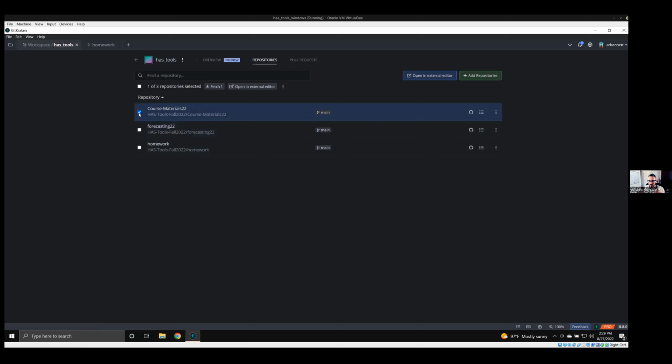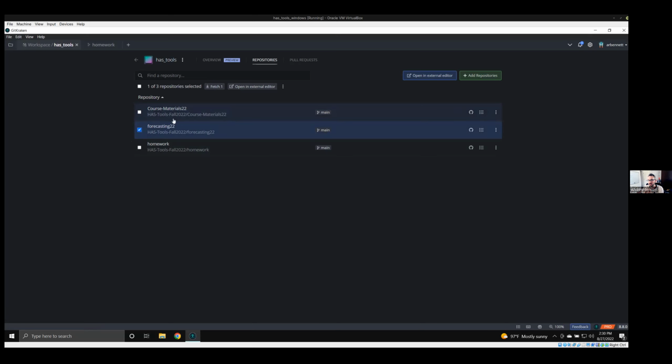For the case of the forecasting repository, all of you will be submitting forecasts, and you'll be able to fetch that. And basically what that will do is integrate everyone's changes from across the class into what you have. So in doing this, you'll be able to look at everyone else's forecasts that they've made up to the point that is currently existing on the GitHub repo.